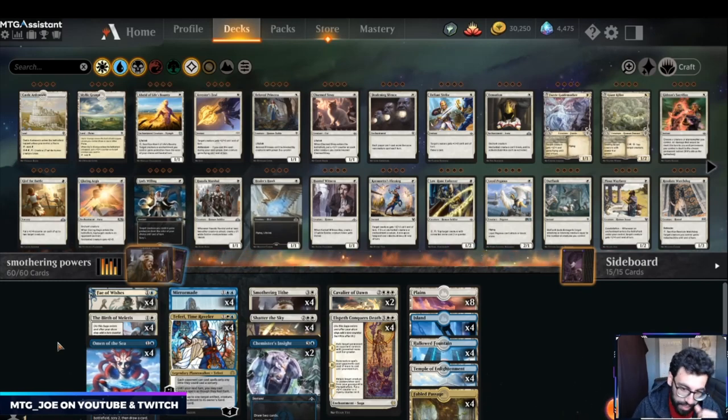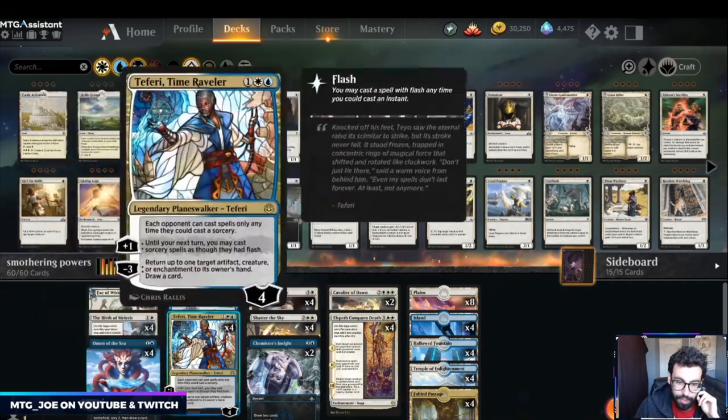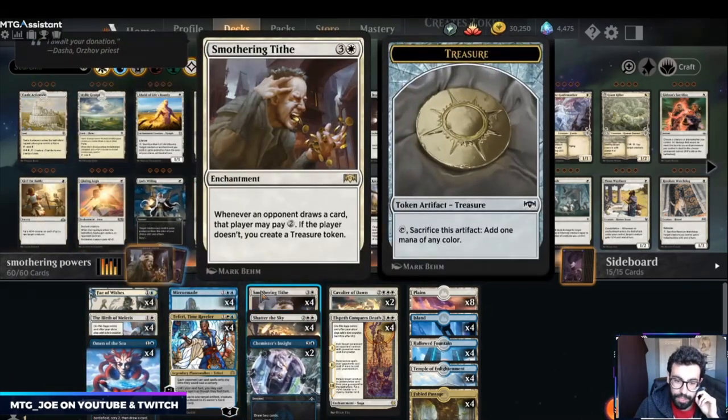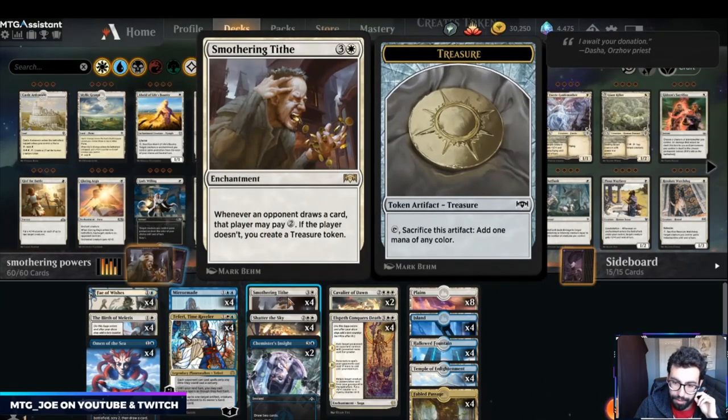So basically, Smothering Tithe: whenever an opponent draws a card, they can pay two, otherwise we get a treasure token. Treasure tokens being you pay one mana and add any color. So what we do is play a bunch of enchantments, ramp up in a traditional blue-white control deck. With Smothering Tithe, play out a couple Smothering Tithes and Mirrormade to copy Smothering Tithe.